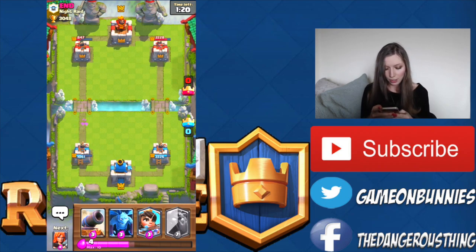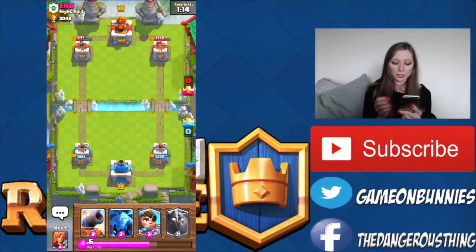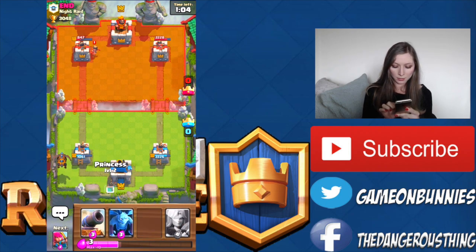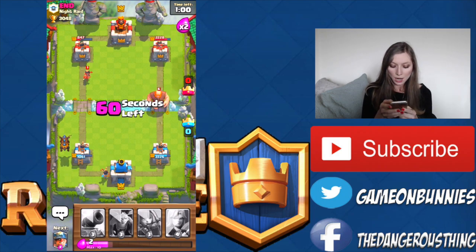Not a big deal. We are in the lead over on the right, on the left. So let's hope that we can continue on pushing. So I'm gonna go ahead and drop the Lava Hound. I'm gonna drop the Princess. I need arrows. I need to rotate arrows.